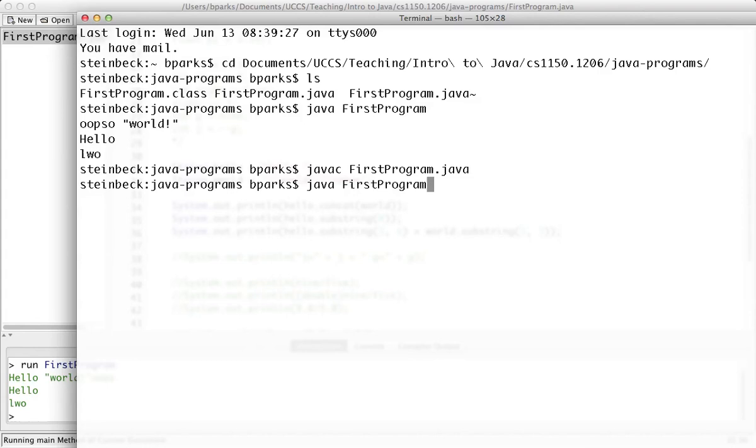And then java without any trailing characters is the runtime, and takes the name of a class file without the .class on it and runs it.